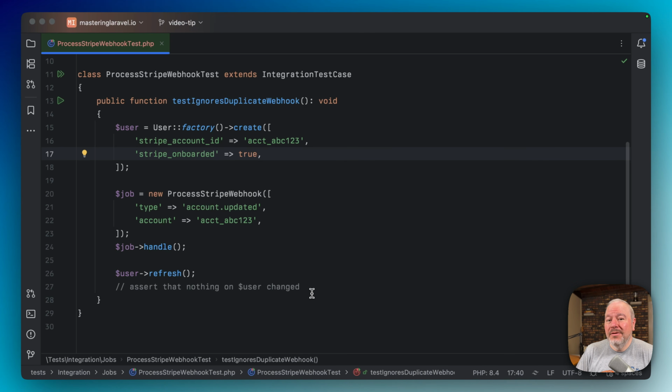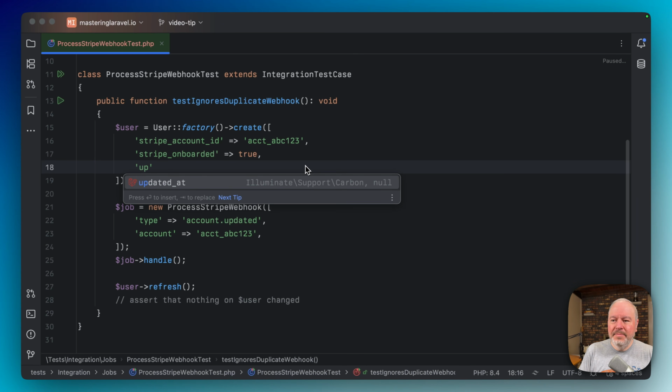But in this user model, maybe I'm setting a handful of fields, and I don't want to make a really brittle test and test that these 4 fields are not changing, because then down the road, what if I add a 5th field? I have to remember to come back here and add that. With Eloquent models, especially those that use timestamps, which they do by default, we have another approach, and this is what I want to show.